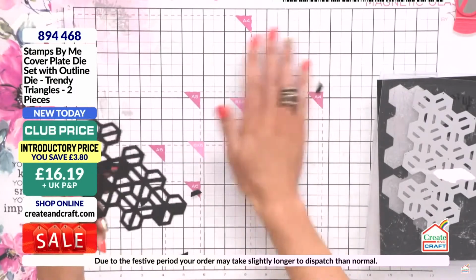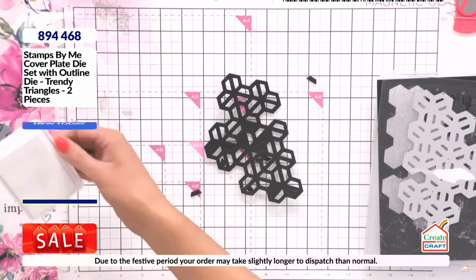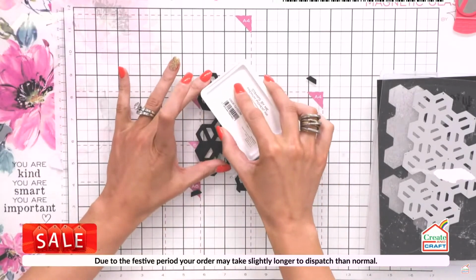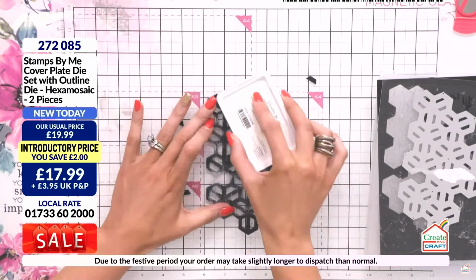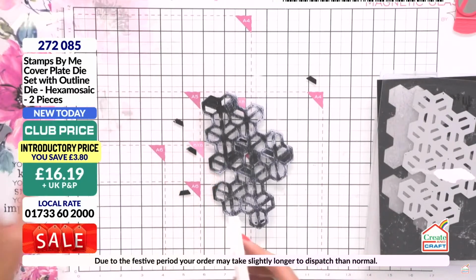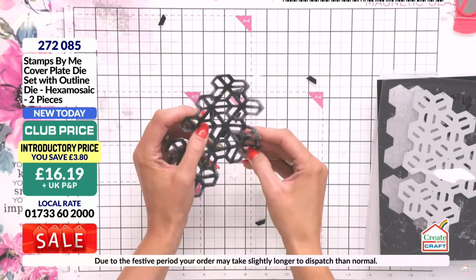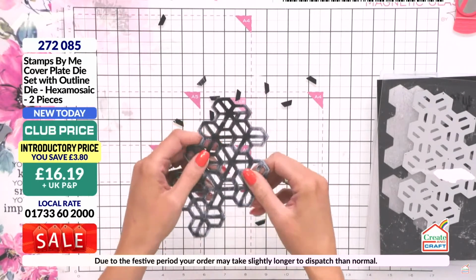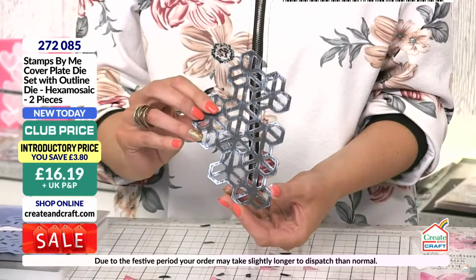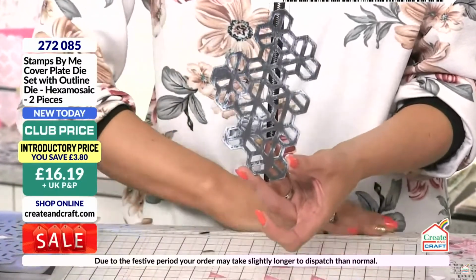I'm doing the mosaic really quick. I just popped it out in black. I'm just going to take a white ink pad just to show you how if you use silver, a gold, a white ink pad, you can totally get like cogs cut into them, snippability. Do it with your wow powders. Pop all the detail out. Let's just pop this out. Oh. You see, you thought you were getting rid of me, didn't you? I thought, I am going absolutely nowhere. So look at that. It looks like a tarnished metal. Think about doing it on your holographics and things like that. Lovely. Gents cards galore. Absolutely brilliant.